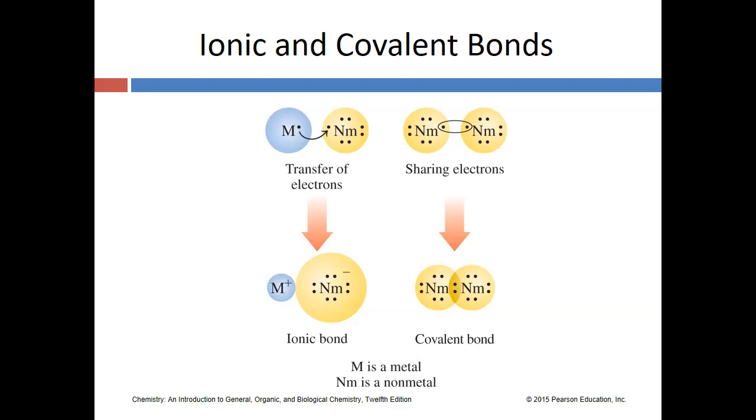Because what we'll be able to do is look at the dot diagram and say, oh, that atom has 3 unpaired dots. It's going to make 3 covalent bonds. I just look at the number of unpaired dots in the diagram, and it'll tell me exactly how many bonds it's going to make.